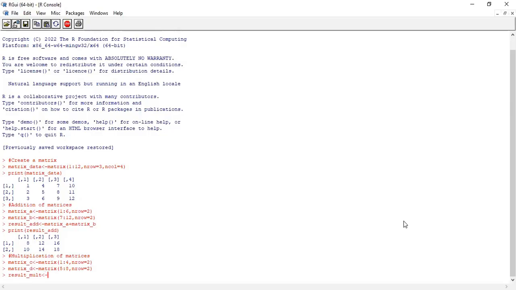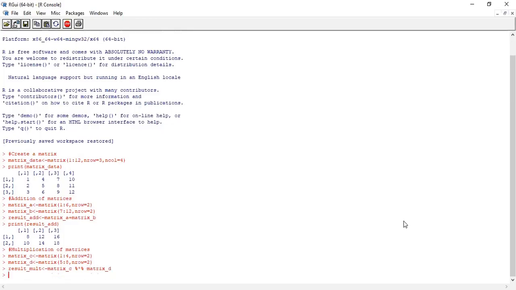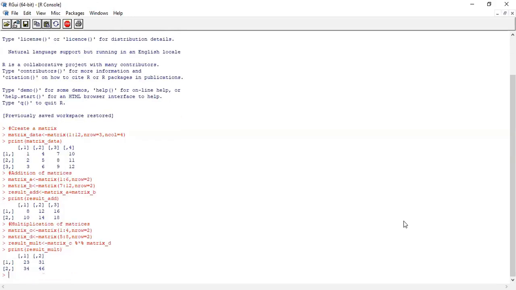And we have matrix C, percentage sign, star sign, again percentage sign, matrix D, and let's print our result. How does this multiplication of matrices work?